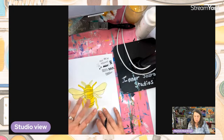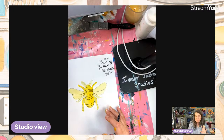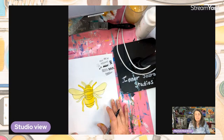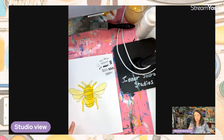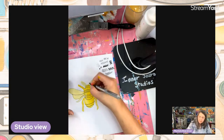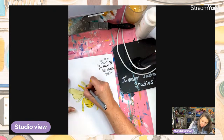I'm going to just do a couple sections just to get us going. But I'm not going to do it all on film. Like I said, that would take a long time. We're already at an hour and a half. And this is going to go a little bit longer because we're going to cut it out and paste it on. I want to show you the process of that. So let's go ahead and start. Let's just start this guy with our dots. So I showed you the dots.